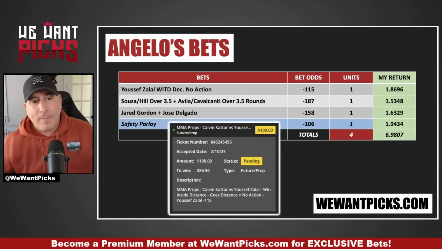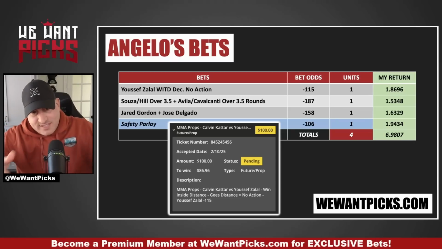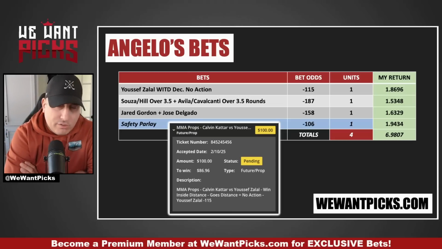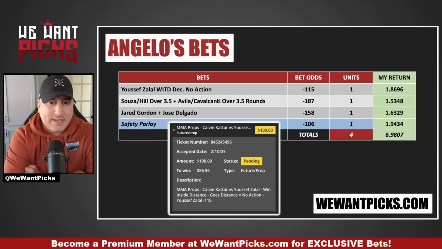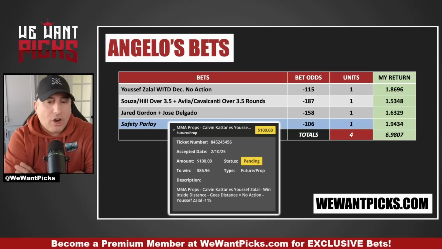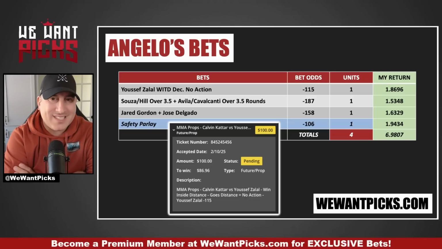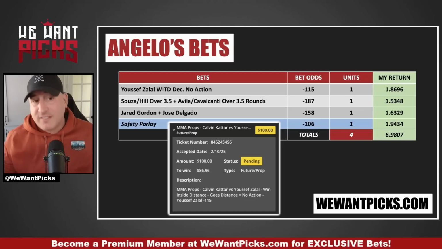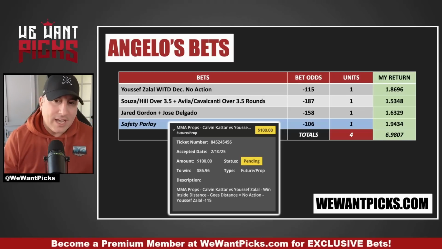Let's look at the actual bets. Your eyes are going to be drawn to this ticket in the middle. That ticket in the middle is a full unit. For me, a unit's $100. And that is my ticket on Calvin Kattar and Yusuf Zalal. It's essentially a Yusuf Zalal win inside the distance, decision no action. That is minus 115. I put the ticket here because people can't believe those are the odds.